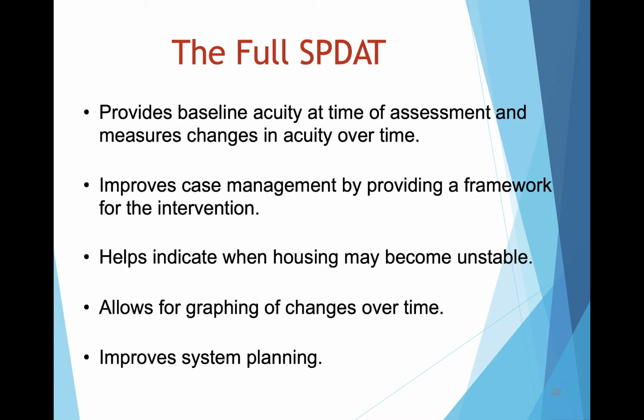So watching scores in different domains, which we'll look at, vary from higher to lower. It's automatically graphed over time in HMIS, but it also helps improve our system planning. Maybe a lot of our persons experiencing homelessness have a very low acuity in a certain area. For example, maybe the landlords aren't engaged enough and don't understand the population we're working with. The more data we have, the more in-depth SPDATs that are completed, the better it will improve and inform our systems planning.